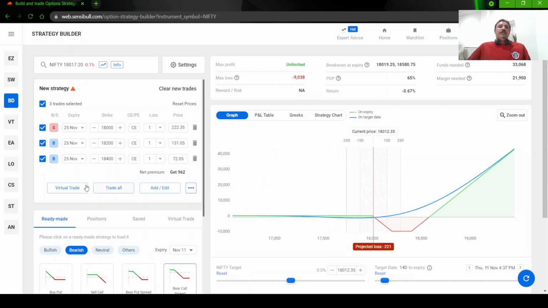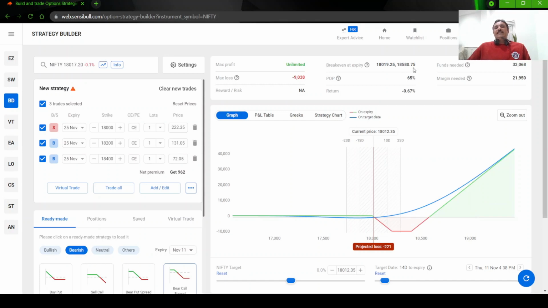So when the market completely goes down, all your calls will expire worthless, and whatever credit you have received is yours. So this is a net credit trade. On the downside, there is absolutely no risk. You get to keep whatever premium you have received. On the upper side, you can see that your break even increases, but your loss reduces. Loss will not increase, loss will reduce, because you are paying less. You are still keeping the credit, so your loss will reduce, but your break even will increase like anything. Since you have a credit strategy, you will have two break evens, one on the lower side and the other on the higher side.